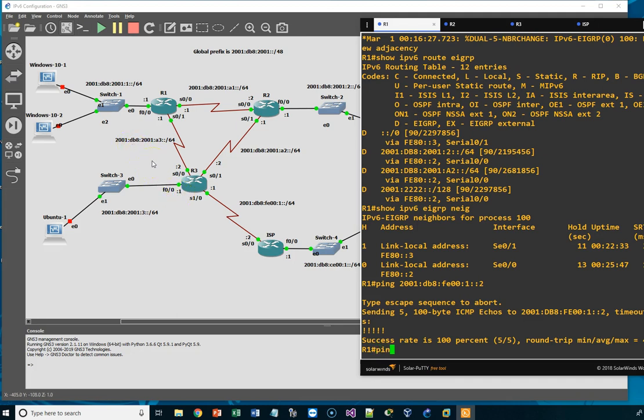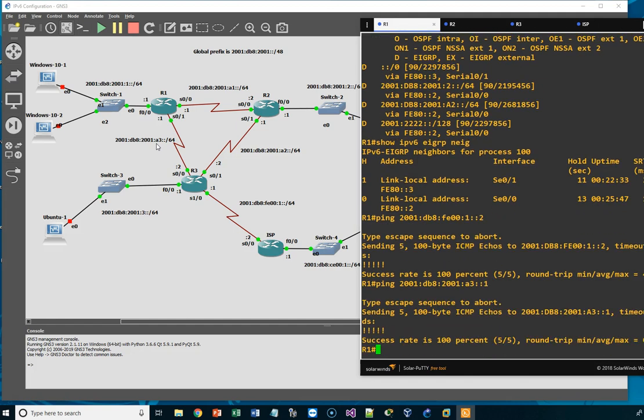Okay, ping 2001:db8:2001:A3::1. Very good. Success rate is 100%.